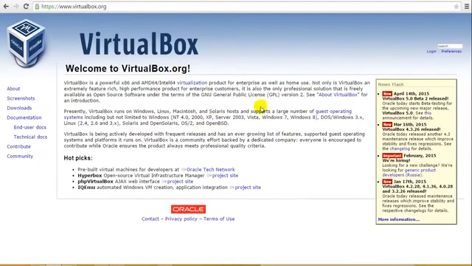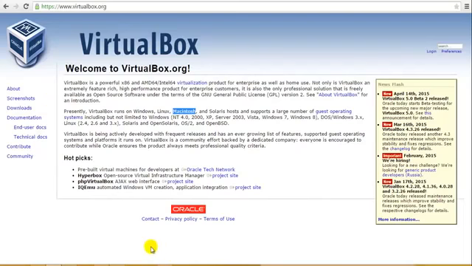So we are here, the VirtualBox. You can see that VirtualBox runs on Windows, Linux, Macintosh, Solaris hosts, and a lot of other operating systems. And I assume that you are installing it under your Windows, so that's the reason I suggested VirtualBox. If you're running it under Macintosh, then you can surely use VMware Player. VMware is also as good as VirtualBox, but I support VMware.